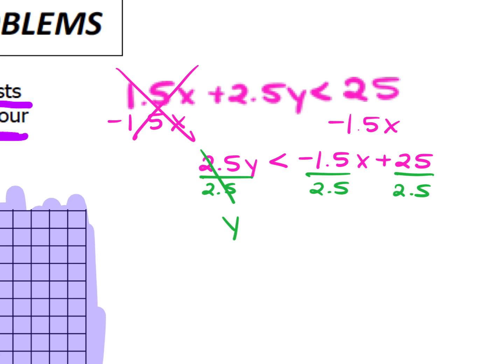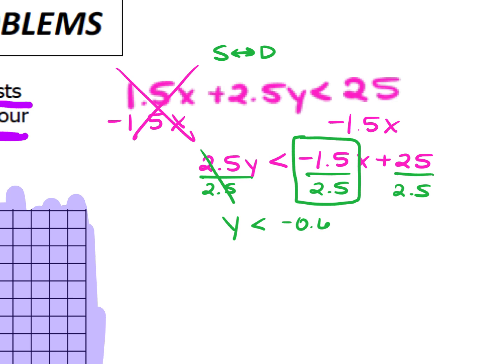Okay, now this is a little bit goofy, because this would normally be our slope, but that's an ugly slope. You can't have a decimal in a fraction. So you're going to go negative 1.5 divided by 2.5, and you get this number. Okay, also not a beautiful slope. Do you remember how to turn this into a fraction on your calculator? I think on your calculator it's S to D, maybe? Or is it F to D? F to D?